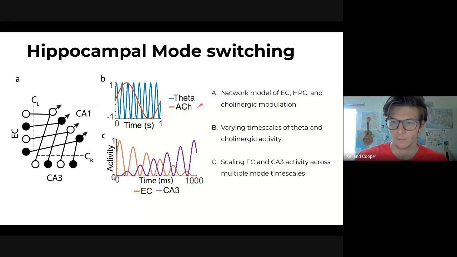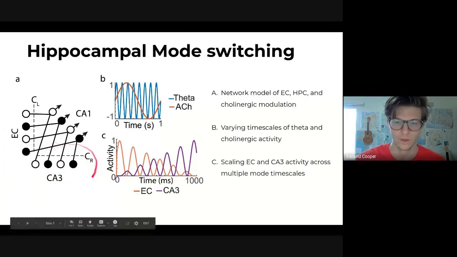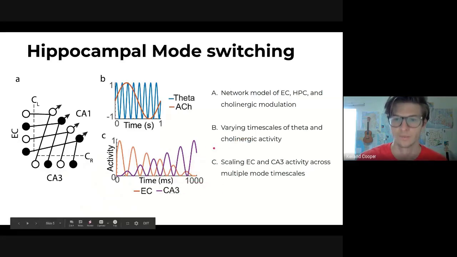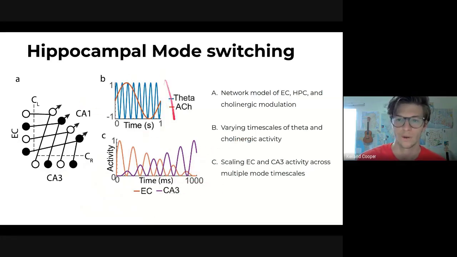So when you put both together, if you take the cholinergic modulation on this system, you can kind of do the same thing of switching between this, let's just call it the encoding region and the recall region, on slower time scales. And this might be good for really novel situations, for example. So the theta rhythm is almost always going when the animal's moving or when the animal's thinking or doing some sort of task. And then when it's stationary, you see a lot less of the theta rhythm. You see more of like ripple oscillations, which I can talk about a bit later.